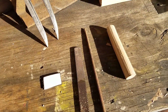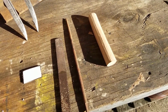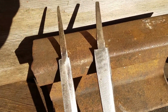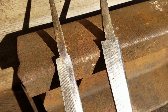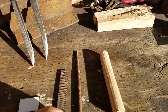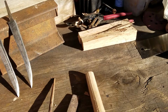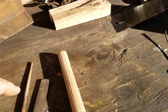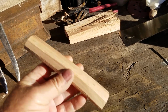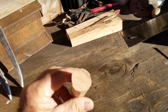Okay, so back out here this morning, and we'll finish up our knife project. And so here's our blades, and as you can see, I got the tops of those tangs squared off with a file. So now we're going to use a wood rasp, a round wood rasp, and a flat one. It's basically a file for wood. And so I took the spoke shave and I got this down for the slicer, but I think I need to make it just a little bit smaller. This is still pretty big.